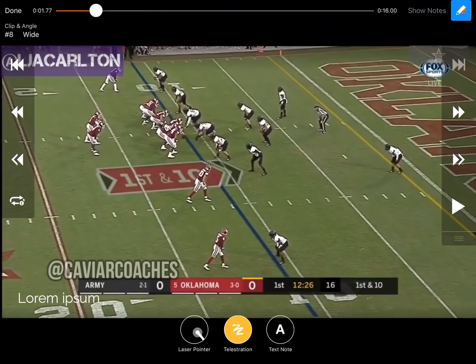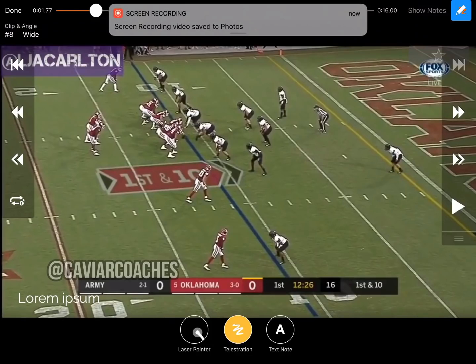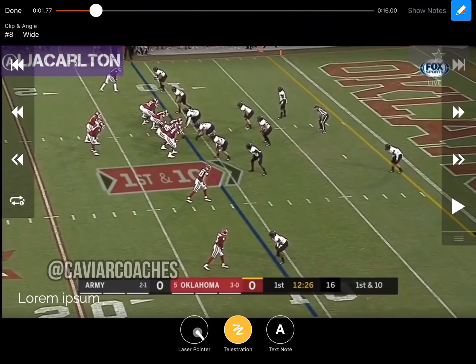Here's Oklahoma against the Army. They're in 11 personnel, 2x2 set with tight end to the left. They're faking outside zone going to the left. The tight end's coming down like he's going to block right there, and then he's going vertical.